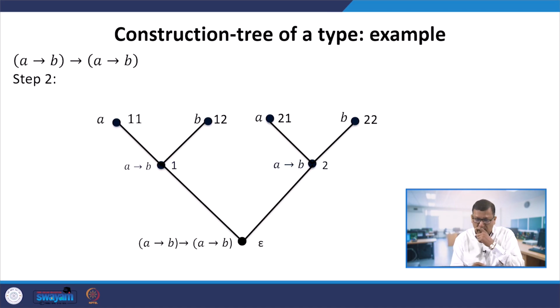Now this tree that we have obtained, we did some work here. What we had here earlier was epsilon. This is 1 and this is 2. Now this is the new node that we have placed beneath these two. So the rule says on the left branch you concatenate 1 to the left end of each position level. That means here 1 came, here 1 came, here 1 came, and on the right you concatenate 2 on the left. So here 2 was placed, 2 was placed here, 2 was placed. So we got this. So these are the position levels.